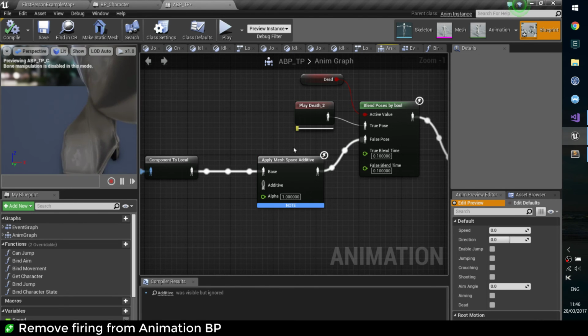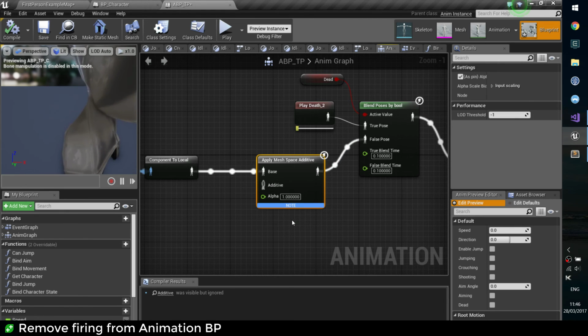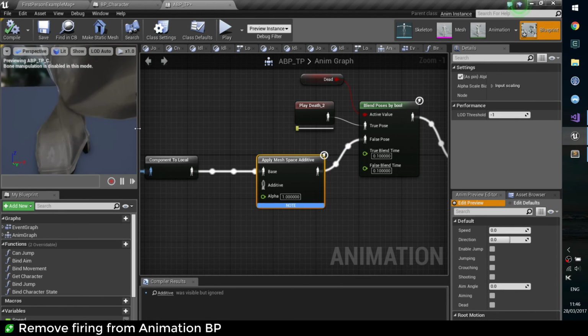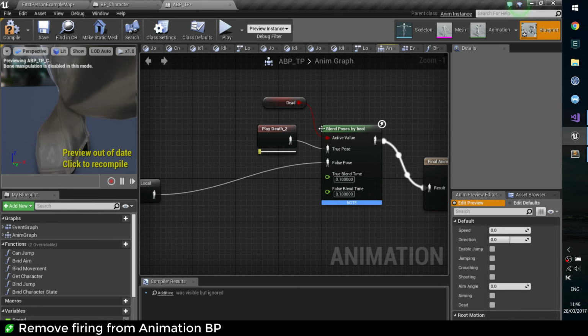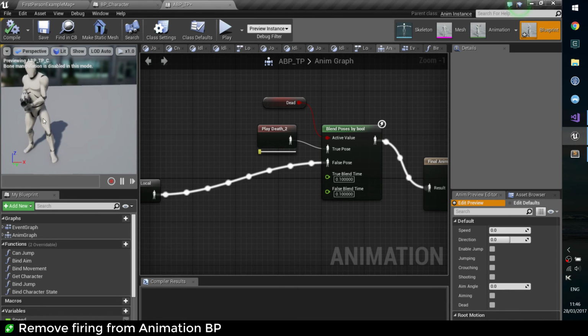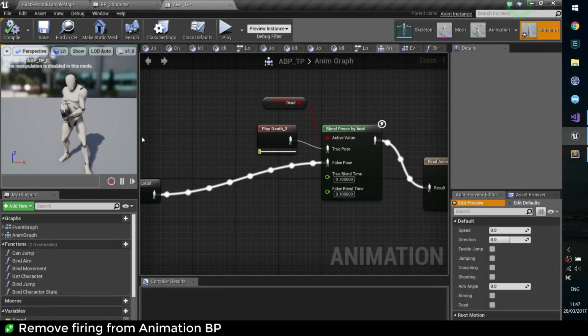You know that if you don't put an identity into one of these mesh space additive nodes, then it will look funky like this. So we don't actually need it at all. So I'm just going to pass through that Component to Local up to this other blend for the dead pose. Okay, so now what we've got seems to be much better.